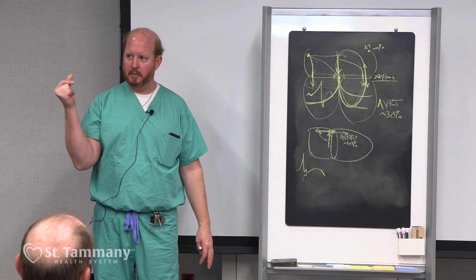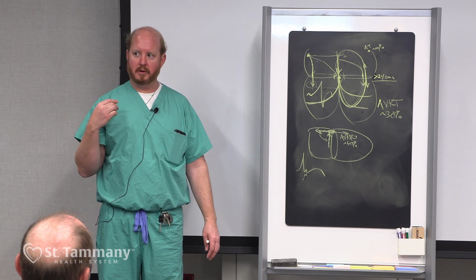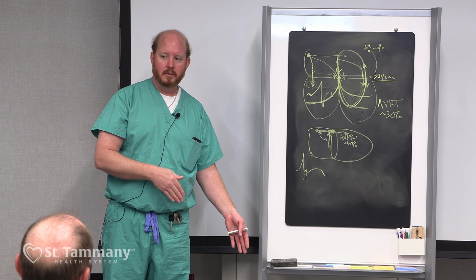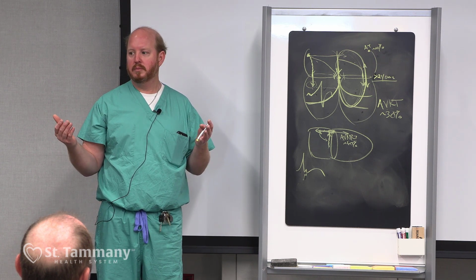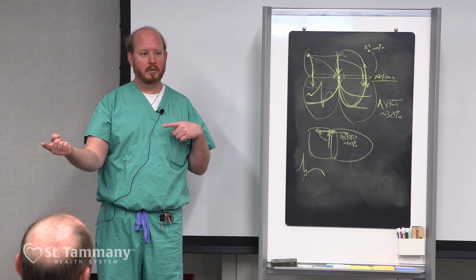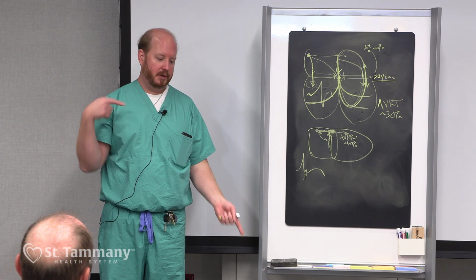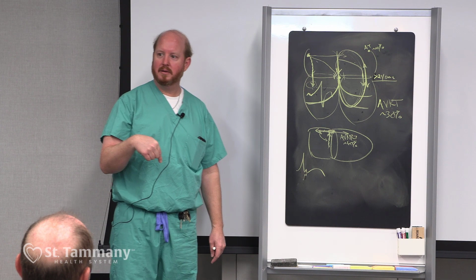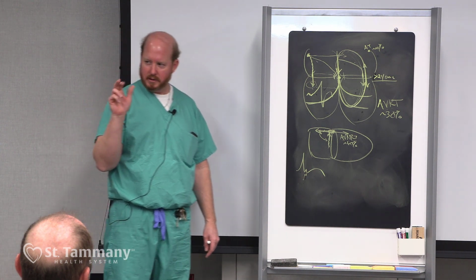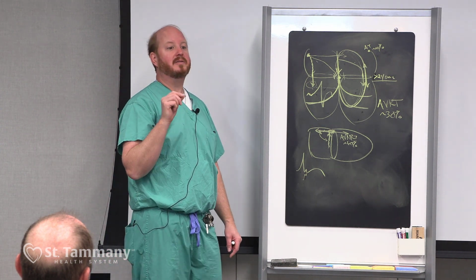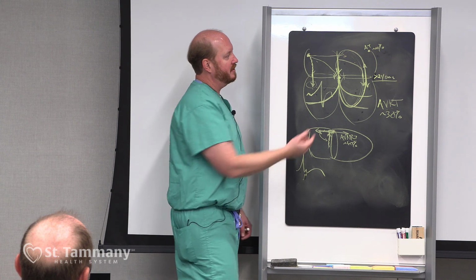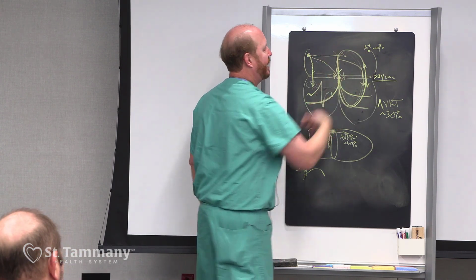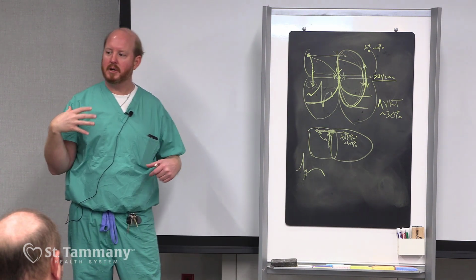Sinus. Coming from the top, going to the bottom. So it starts by V1, but it goes away from V1 and towards V2. So V1 will be what? Inverted or negative. And P wave in lead 2 will be positive. But in atrial tach, very often, and this is how you can delineate sinus tach, the P wave in V1 will be positive because it's firing up here, not here. It's going back up to V1 and towards it. You'll see some changes there.